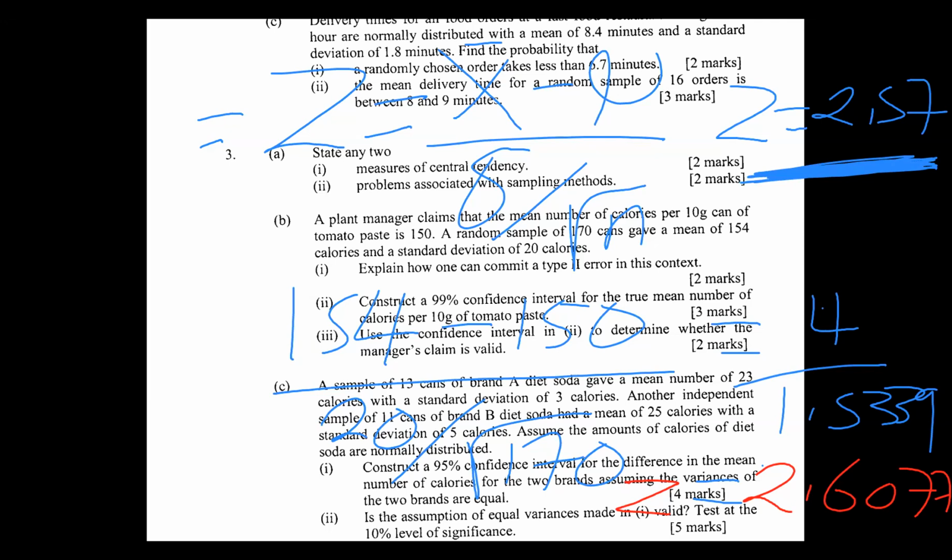We need to try by all means to round off to maybe 3 decimal places so that we're not mixed up. We should be rounding off to at least 4 decimal places, not only 2. Because once you round off to only 2 or 1 decimal place, you're reducing the accuracy of the answer. It can't just be equal. It has to be a little bit less than that.